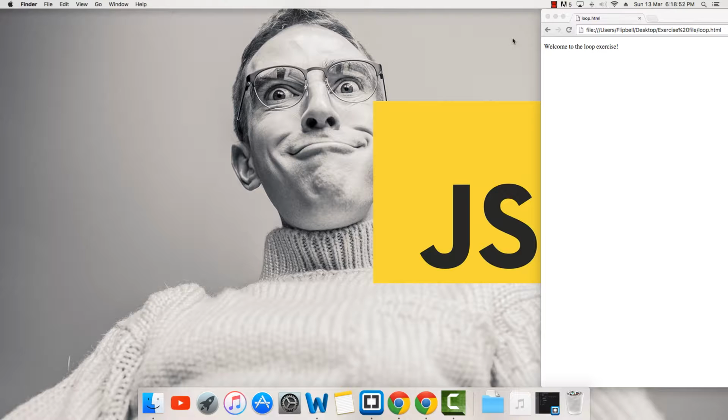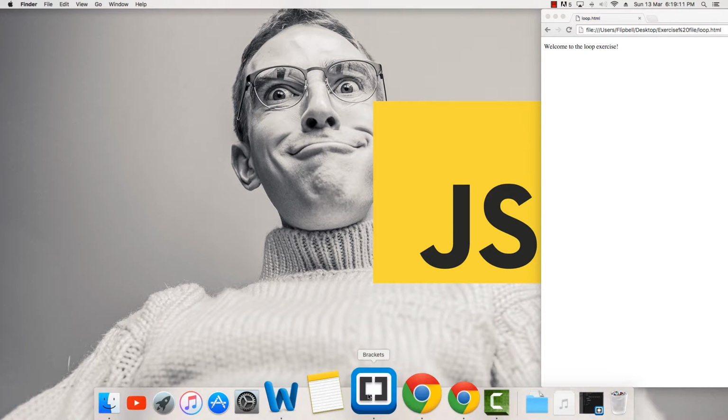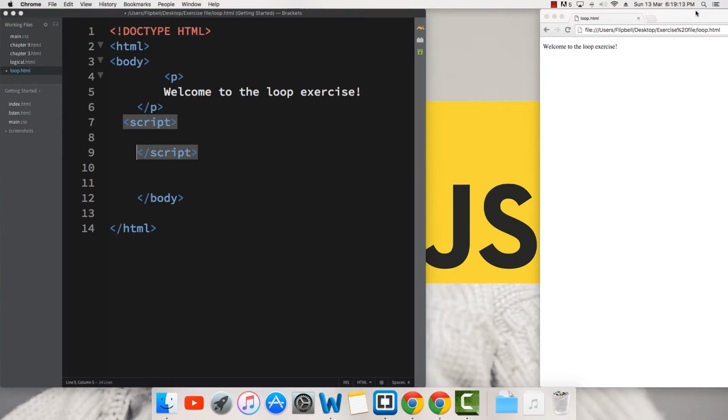Now in this tutorial we are going to learn about loops. Really easy one, don't be scared of it. So a loop construct allows you to repeat a block of code multiple times. While the given condition is true, it will keep on executing it, and whenever the condition is false, it will stop right there. So let's try a simple exercise to work on loops.